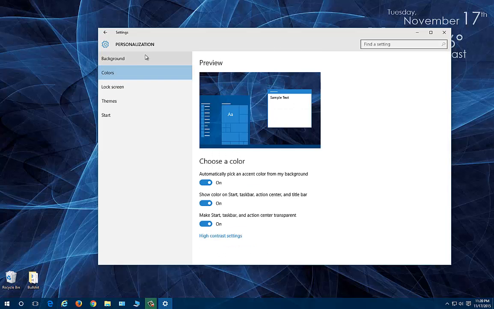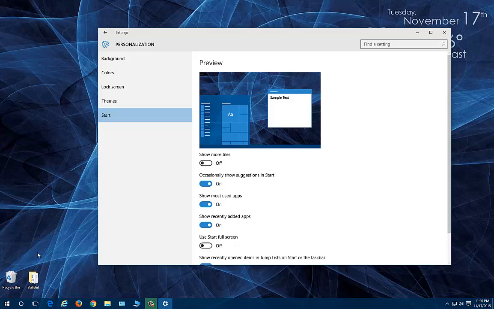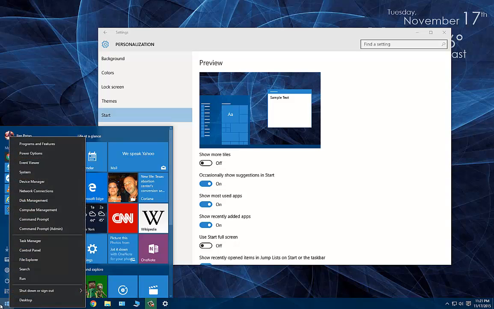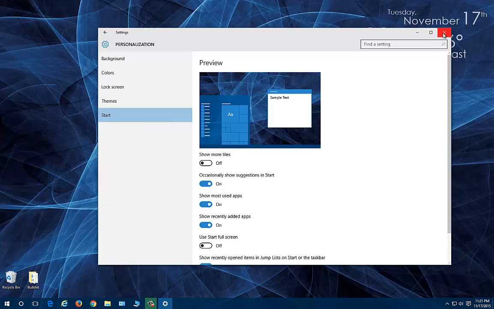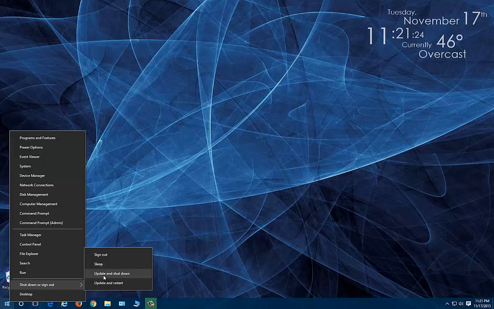Colors, all normal stuff, background, of course, there's themes. And for the start menu, one thing I really wish they would do is remove newly highlighted programs. Another last thing I want to touch on is the way the menus are now displayed. Previously, the menus didn't look like this, but when I right-click my start menu, take a look at how the menu now appears. It appears to have a nice little GUI around it. They made it dark and white contrast font to make it look very Metro-ish, which is really cool. So that's pretty much all the latest aesthetic features, ones that you'll actually be noticing.